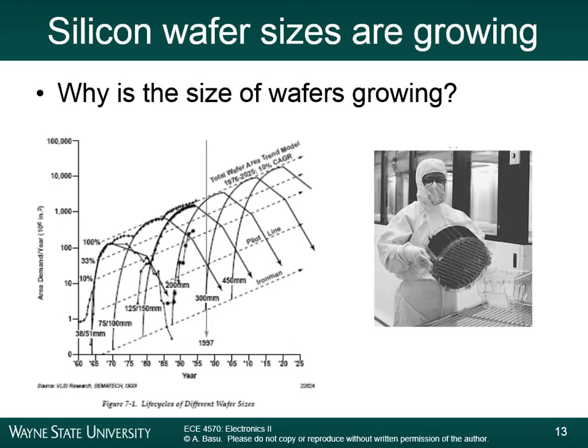So all the equipment in your semiconductor manufacturing process has to have very uniform deposition parameters, uniform etching parameters. It requires a lot of engineering work. And over the years, the fabrication equipment has gotten better, so you can have uniform deposition, uniform properties throughout the entire size of the wafer.